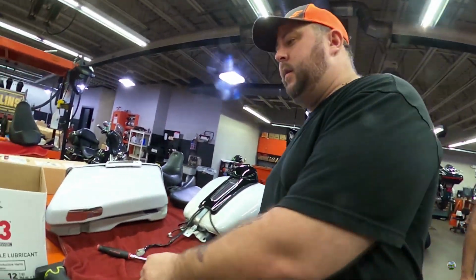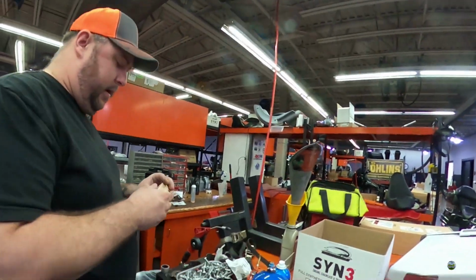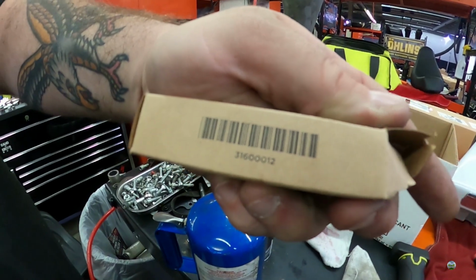Is there a part number for that? For my bike? I'm sure comments may ask for a part number. So our part number is 316-00012. There you go, guys.